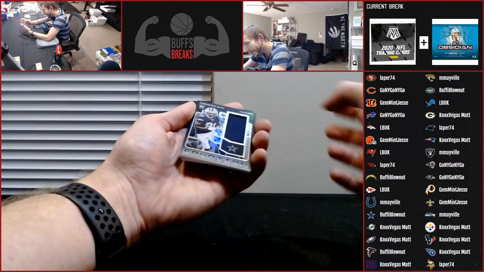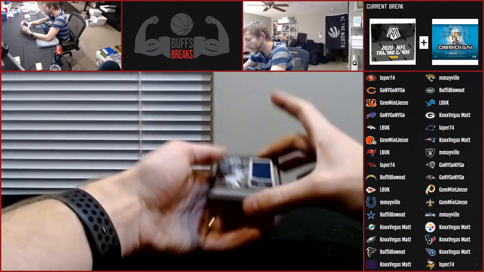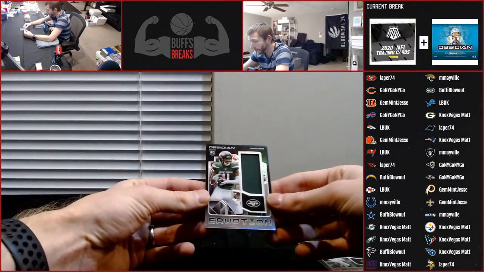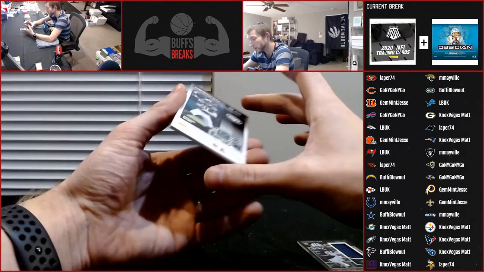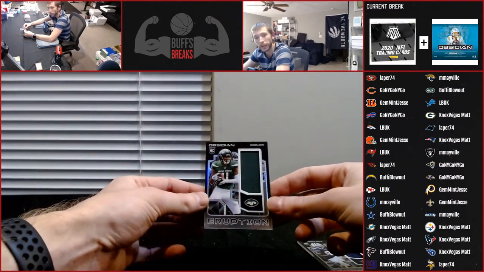Oh man, it's a weird fabric. Doesn't feel like jersey, doesn't really feel like patch either. But the next card is also mine too. Another Eruption, Denzel Mims. This is just the base to 100. It is 91 of 100. Same type of fabric. It almost feels like a hat fabric.